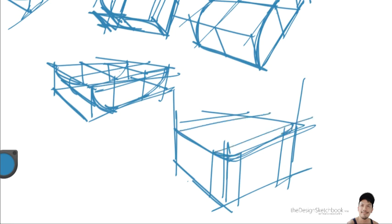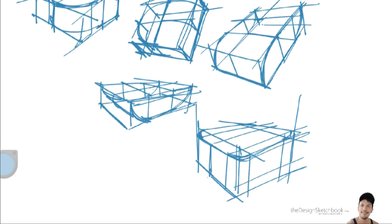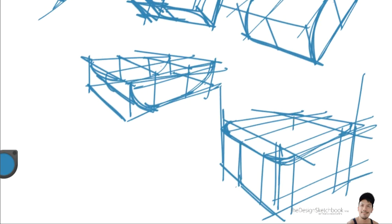So take your time. When you draw, feel free to press pause whenever you need. Once again, make sure that you've understood the basics, and this is how you will duplicate it in your own way, by mixing the techniques to see what is comfortable for you.